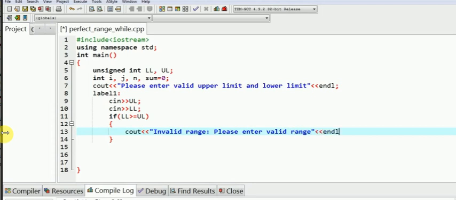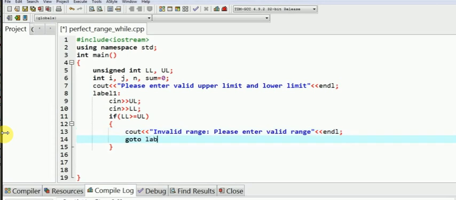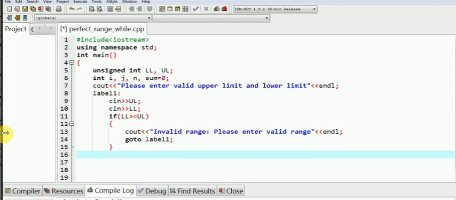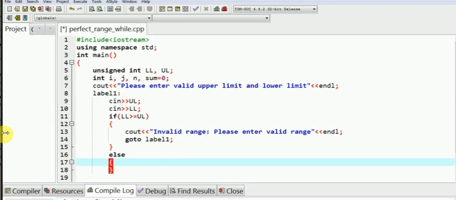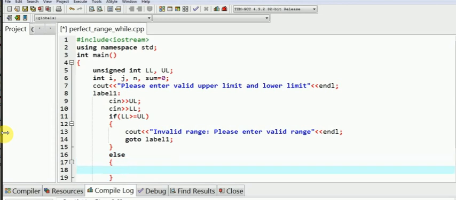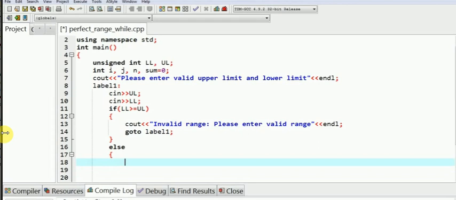And now transfer the control back to label1 by using goto label1 to read a valid range of lower limit and upper limit from the user. Now else, the range is valid, initialize local variable j with lower limit.